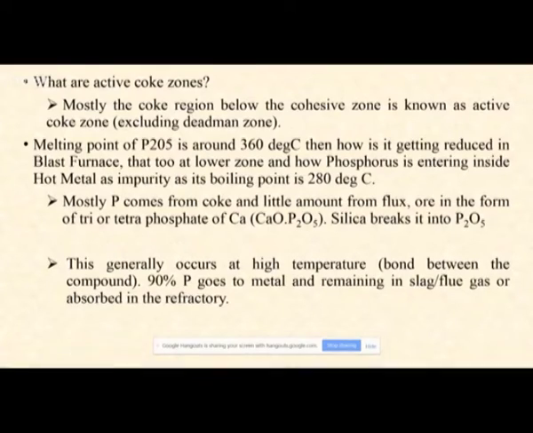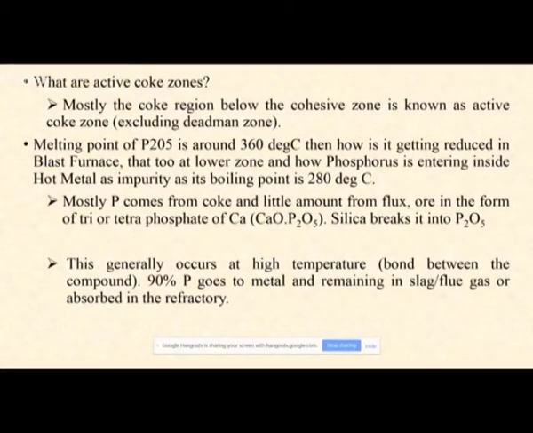Immediately carbon reacts and makes the phosphorus, but that phosphorus comes into contact immediately with iron in the lower part of the blast furnace, because this is coming at the lower part of the blast furnace. Phosphorus is combined with the calcium, so it cannot occur at the upper region of the blast furnace. So phosphorus gets absorbed within the liquid iron, and 90% of phosphorus goes to metal, and the remaining 10% which may escape goes either in slag or flue gases, and some in the refractory.